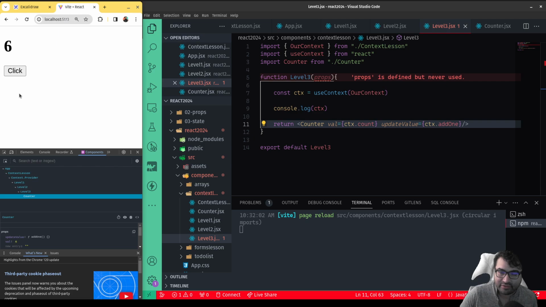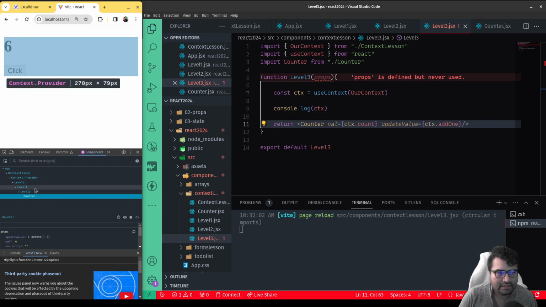And because of this separation of concerns, separating displaying my UI logic versus handling my stateful logic in different components, that counter component can be used throughout this application in different contexts without me necessarily having to say, hey, I always want to use it at count 1. I can ship it a different state with a different counter somewhere else down the line. Okay, so that's how this context works.